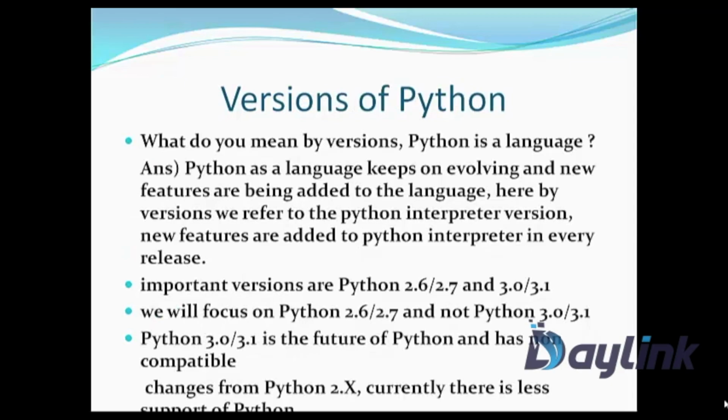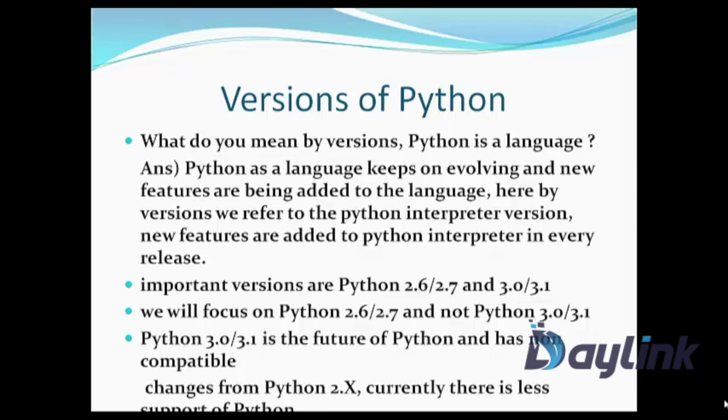Now see the version of Python. What do we mean by version? Python is a language. Python as a language keeps on evolving and new features are being added to the language. Here, by versions, we refer to the Python interpreter version. New features are added to the Python interpreter in every release.